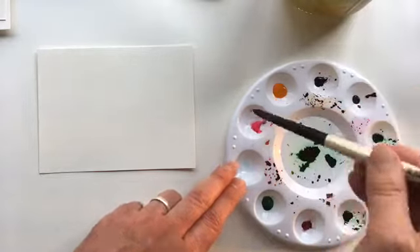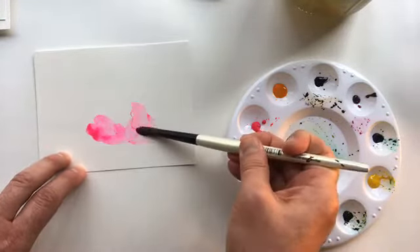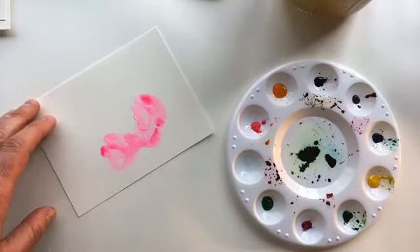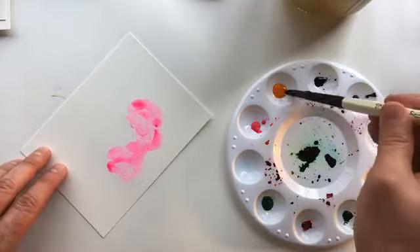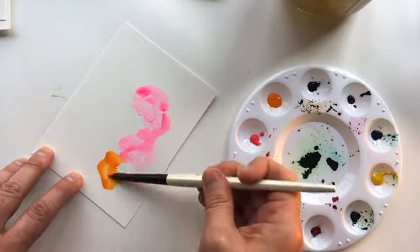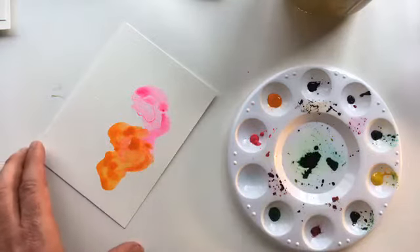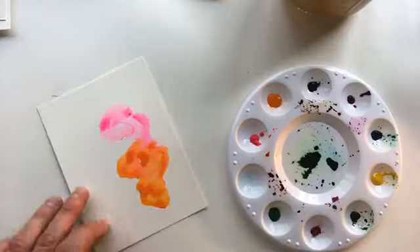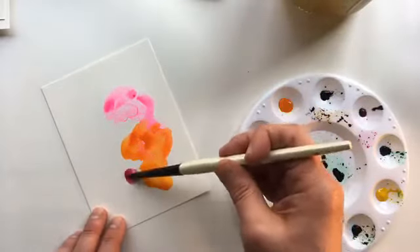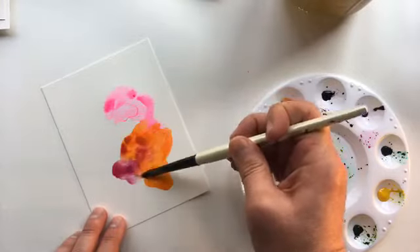Let's activate the paint. I really don't plan ahead of time — I just kind of play around. Notice how I use the entire bristles; I just kind of go around. Let's try a new color. I always dip my brush back in the water before getting a new color. Let's mix these a bit and get a darker color. Notice how I'm going slowly — I'm not really hurrying.